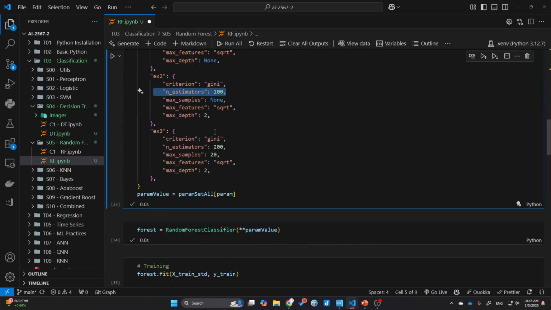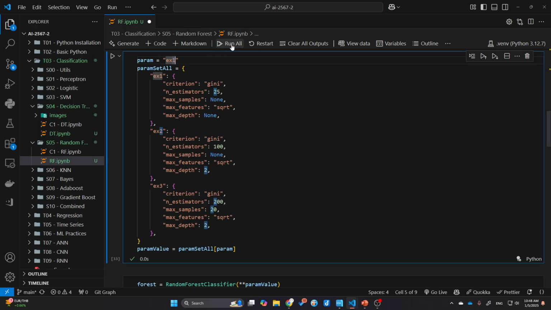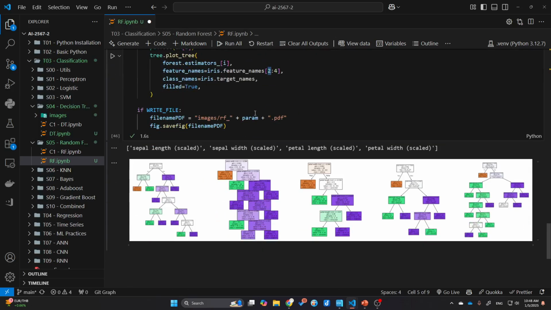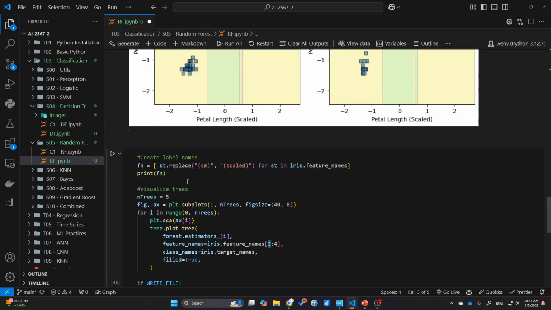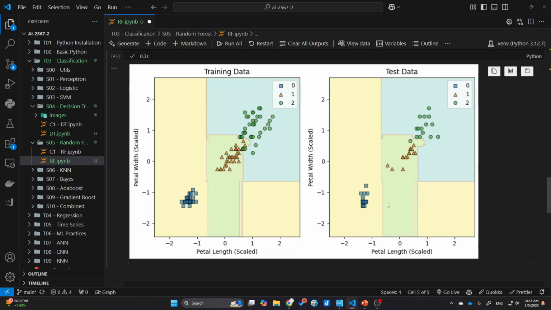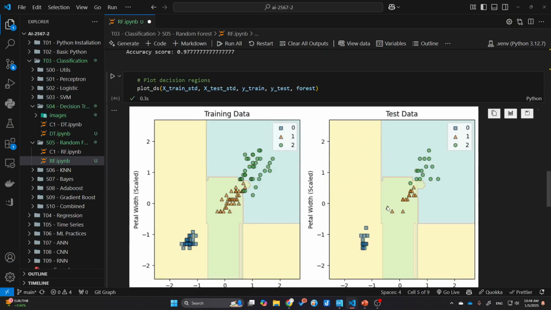But if I change it into max depth equal to None, for example, EX1, you can see that my trees will be much different. There you go. You can see that each tree has different sizes. And then I guess the decision surface looks kind of weird too. So I guess this one is quite powerful, and do play around with it also.